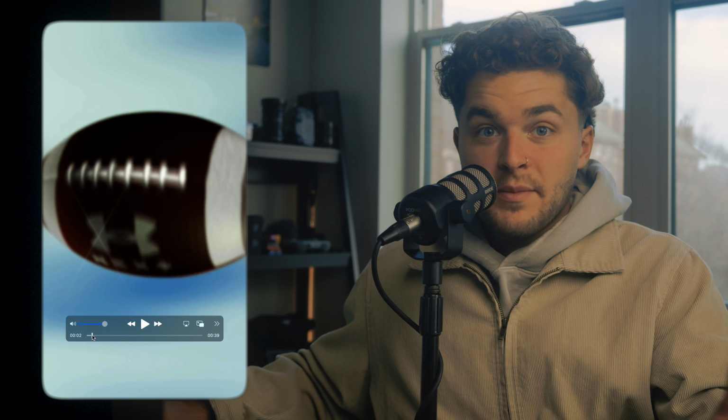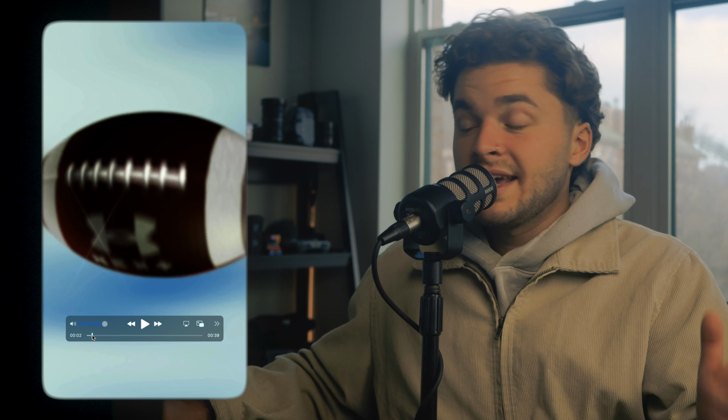So the 3D football, and I'll tell you how I did it, but I'm by no means experienced enough to break it all down in a tutorial because this is my first time ever working with any 3D elements. It actually ended up that the DIT that was on site worked for the agency that I was hired by, and 3D prints a lot of stuff. And he knew how to make a 3D football. So he had the 3D football, and I asked him to put the Under Armour logo on it. And about 15 minutes later, there it was on my hard drive.